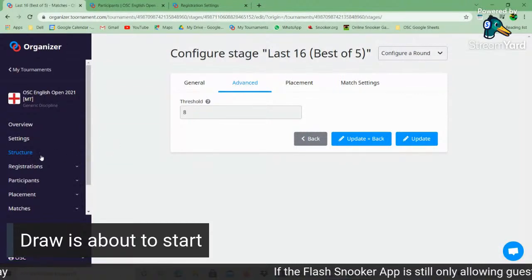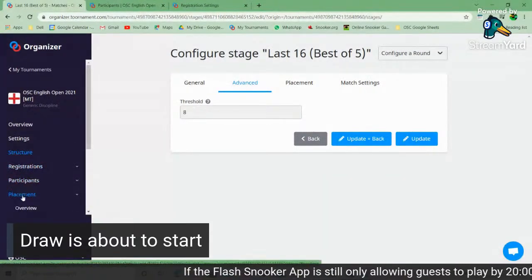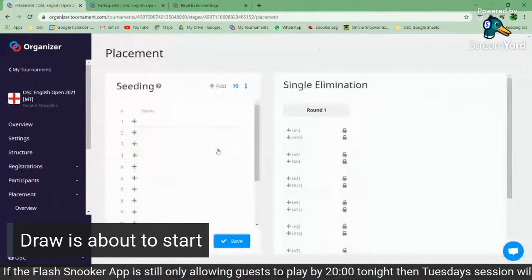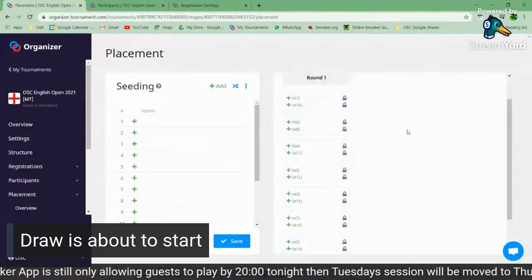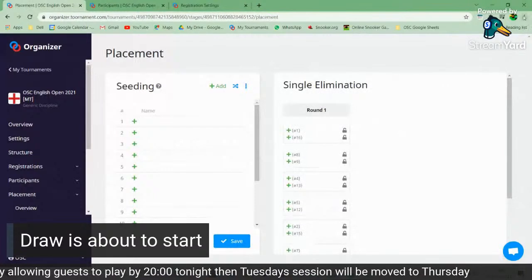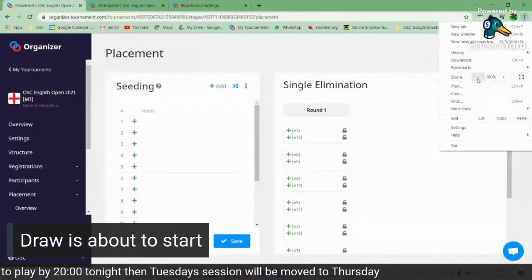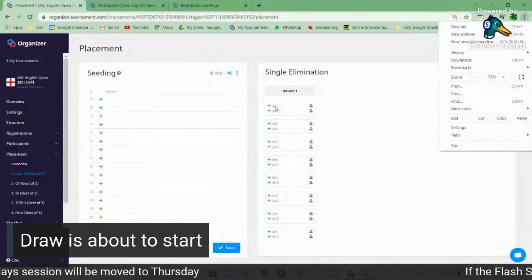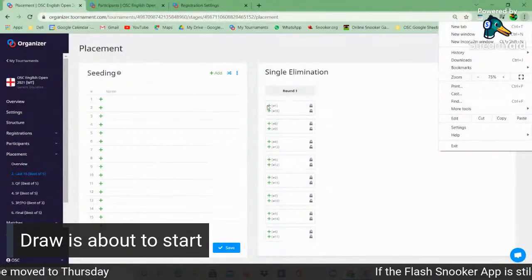Right. Okay. So last 16. If you can see on the right there, the first player drawn will be seed 1.